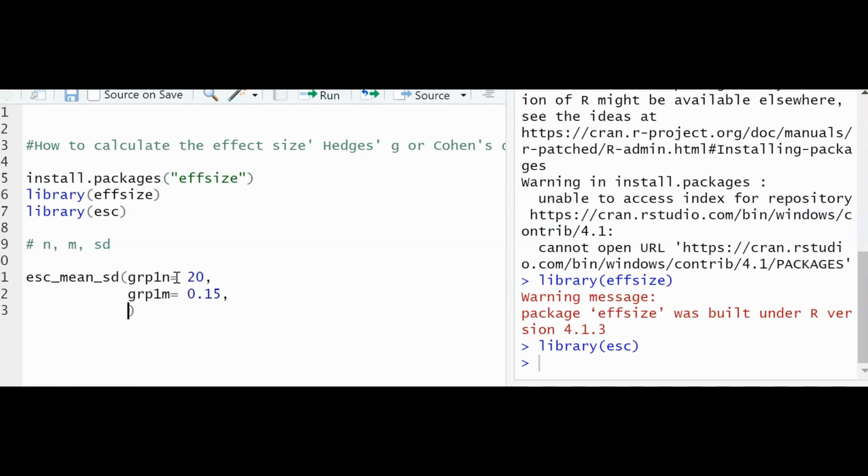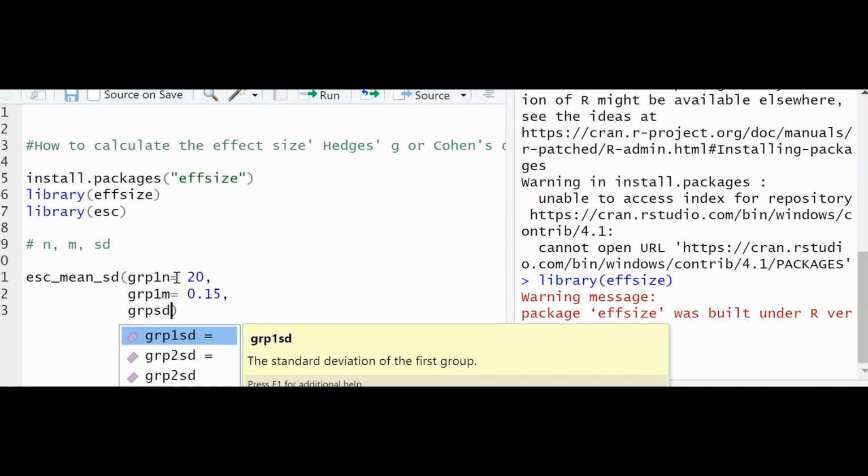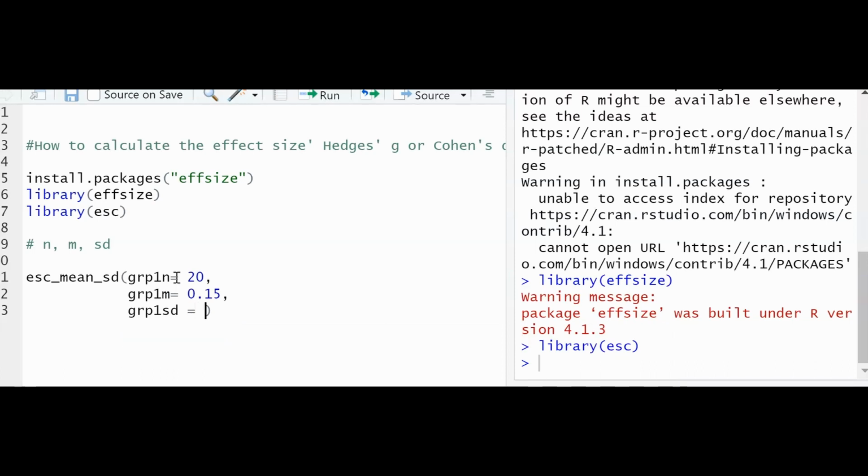Don't forget the comma every time. And group 1 standard deviation, let's say it's 10, comma. So we're done with the first group: number, mean, and standard deviation.